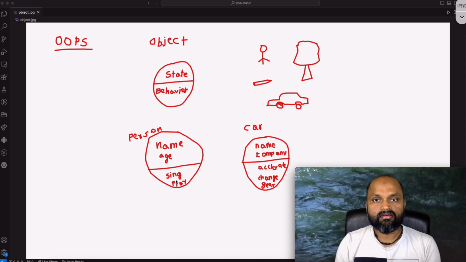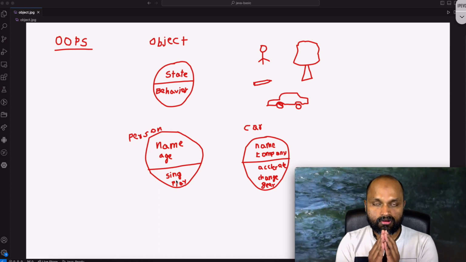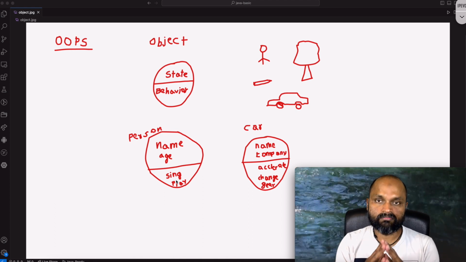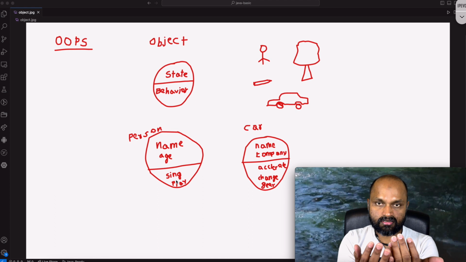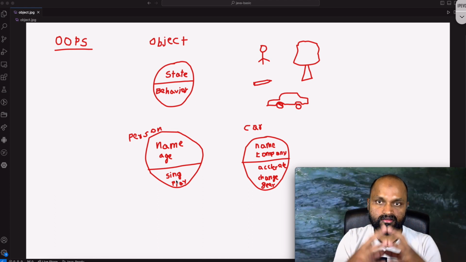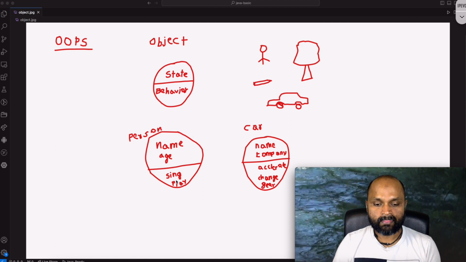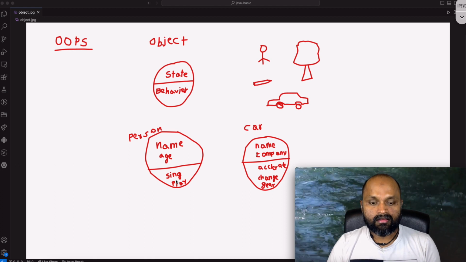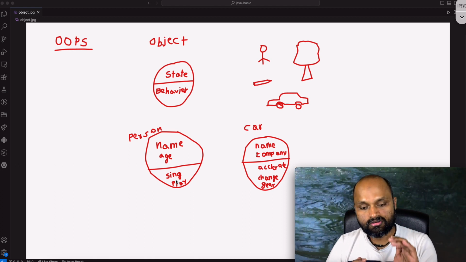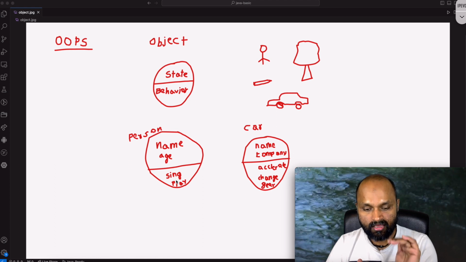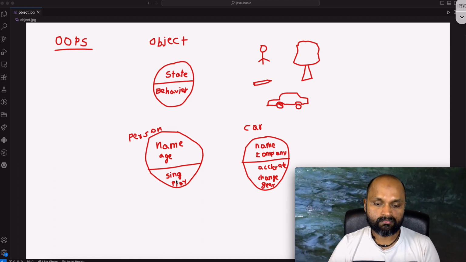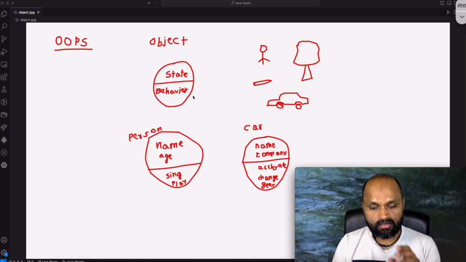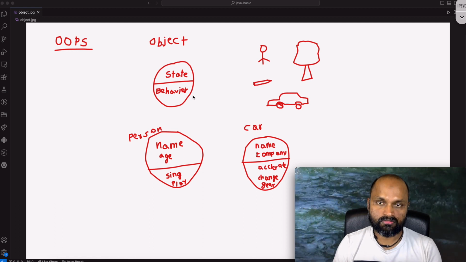A software object is a bundle, a piece of entity or piece of software bundle. You can think of it that way. But what is a bundle actually? It is a piece which is covered together, right? You can represent it that way. So a software object is a bundle that carries both state and behavior, right? Since the object is always going to carry state and behavior together, right?